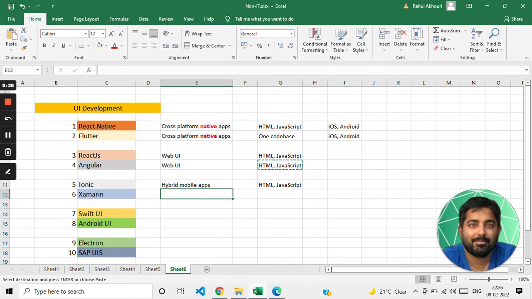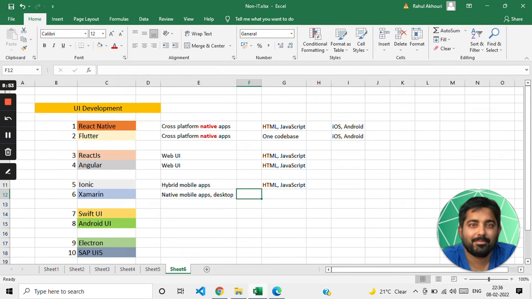This is used again for native apps. Like here we have seen native mobile apps. It can even be used for desktop, so I will say mobile plus desktop. You can develop apps which will run on your desktop using the same code base. This is done using .NET; .NET is the technology used here. The language is C sharp, and this is also very good. This also creates very high quality native apps on all the platforms like iOS, Android, your Windows laptop or PC. So this is also good to have.